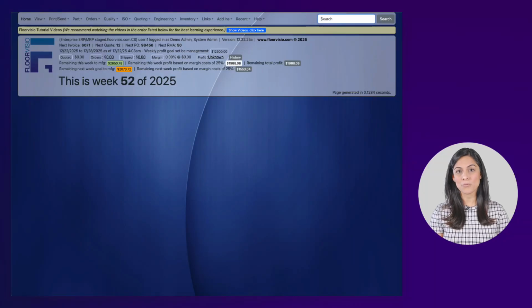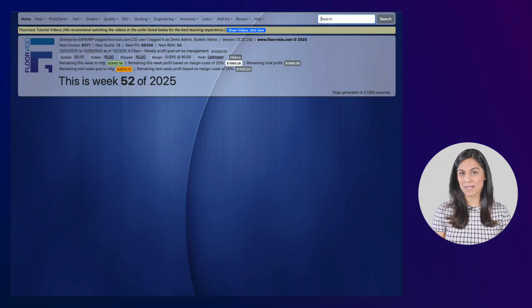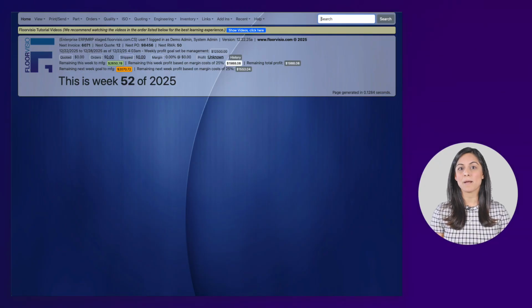In this video, we will learn how to create an engineering master template. This is useful for when you have many of the same processes involved across many different parts. For instance, maybe you have the processes of laser, press brake, and powder paint that is or will be used across many different part numbers. And so you'd want to create a template that would allow you at the click of a button to insert those processes into an engineering master.